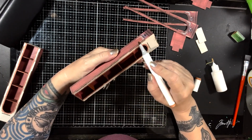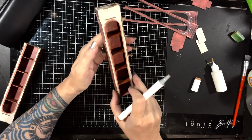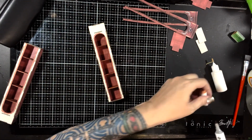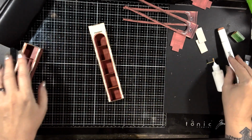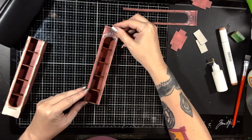All right, let's just hit our edges just because. What this is going to do too is get not only the edge of our paper, but a little bit of the edge of this chipboard here. So if this turns out a little small, it's not going to be off by much. Okay, so now we're going to do this part here.